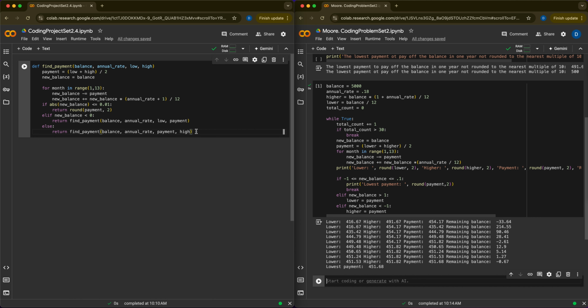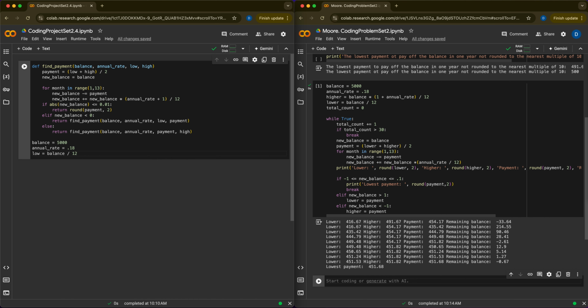Now that we've got all of our logic in there, we can start plugging in our variables. Balance is 5,000. Annual rate is 0.18. The low payment is calculated as the balance divided by 12.